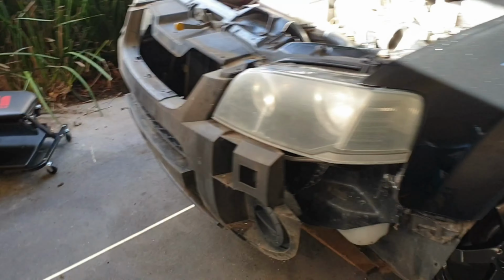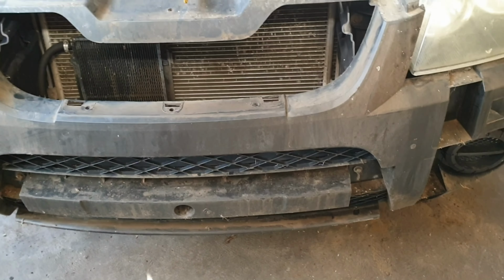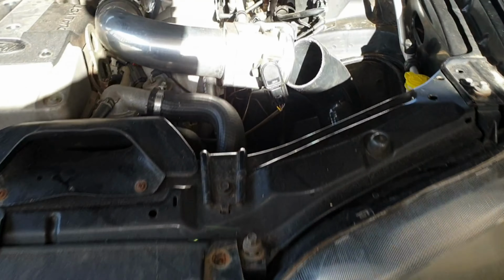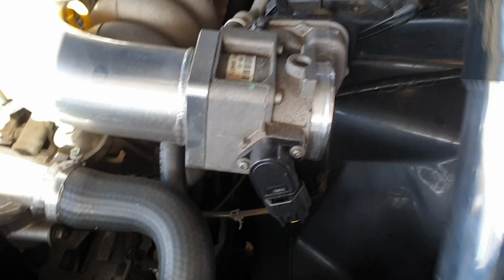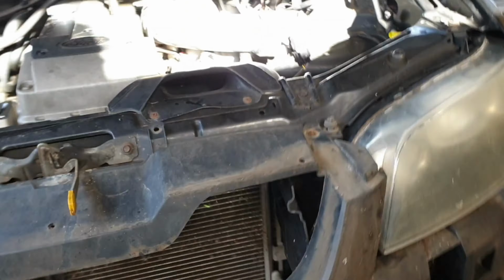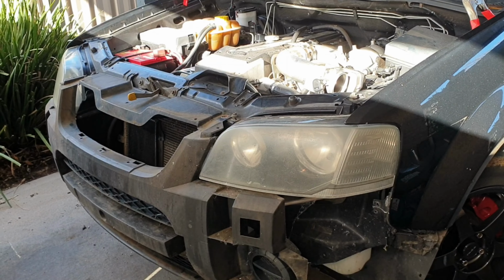And then unlike a Falcon, you have this inner layer for the front section, so we don't really need to take it off, but to modify for the intake, you can see we've already taken the pod filter off. We're going to run that, put that on there. That's going to pop out down the bottom there. Around there, we're going to run it through there and then cut this plastic, and that's where the filter is going to come in. But yeah, we'll remove these lights, get cracking on with the intake.